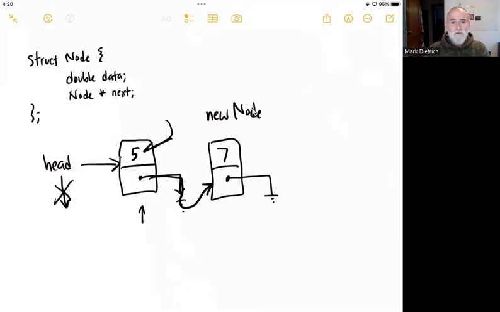Now, basic operations for the linked list will be appending a node. And we can append a node either at the beginning of the linked list or at the end, and I'll show you code for both of those. We can insert a node somewhere. Let's say that our linked list has some values that are sorted, ordered descending. We can traverse that linked list and find just the right insertion point in order to keep that ordering intact.